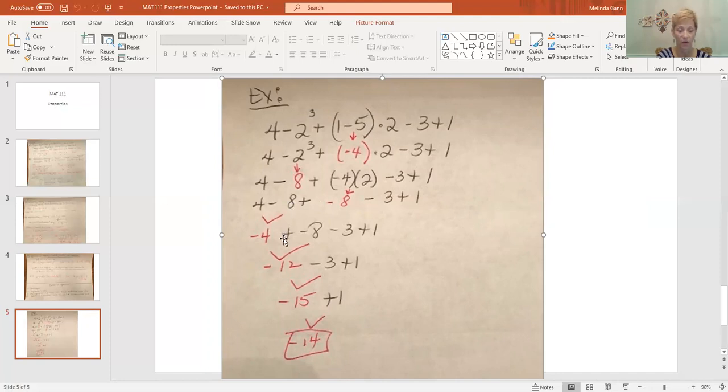Then I start back over. Now addition comes next. Well, a -4 plus a -8. Remember, a negative plus a negative is a negative 12. And again, everything else gets copied. Then this subtraction comes next. -12 minus 3 more would be a -15. Okay? And then -15 plus 1 is a -14. So you can't jump over here and go, oh, I know 3 plus 1 is 4, so I'm just going to subtract 4. That will not get you the same answer. So you've got to use your order of operations.